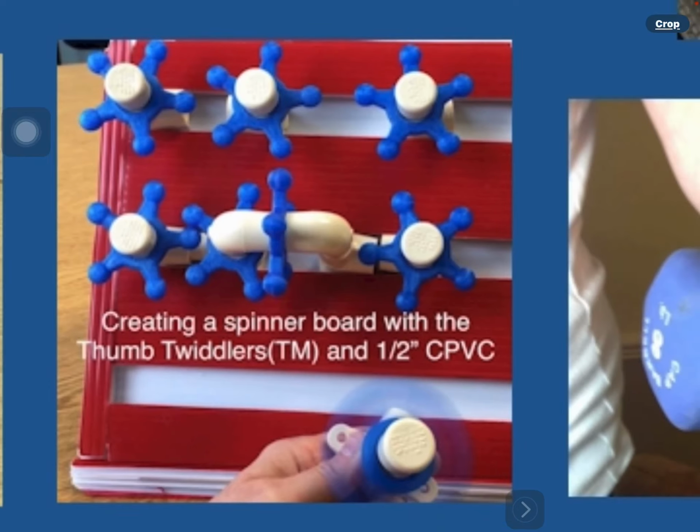This next image is I took all my thumb twiddlers and I mounted them into CPVC pipe with an end cap and a winged elbow. The winged elbows slide back and forth inside of my trackboard. My trackboard is 12 inches wide by 9 inches tall, and I have 3 rows. So I have 3 tracks that this whole thing slides in and out. Now, with these thumb twiddlers, I can take PVC pipe and create a whole gear mechanism so that when you move one of the twiddlers, all 6 of them move at the same time. And they make a nice noise.